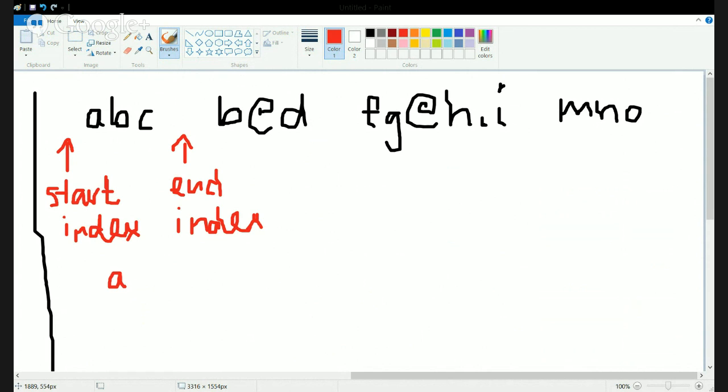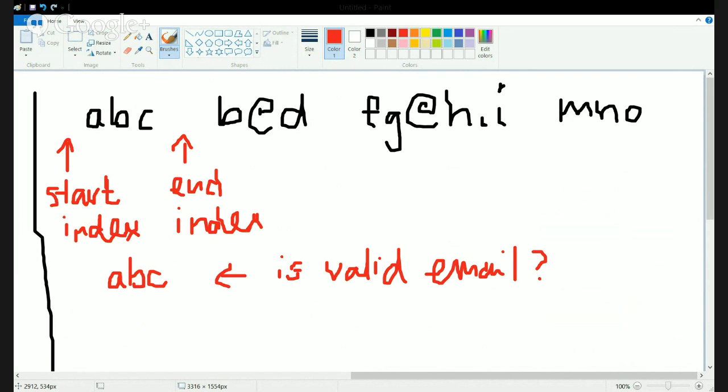In this case, it's ABC. And we ask, is this a valid email address?